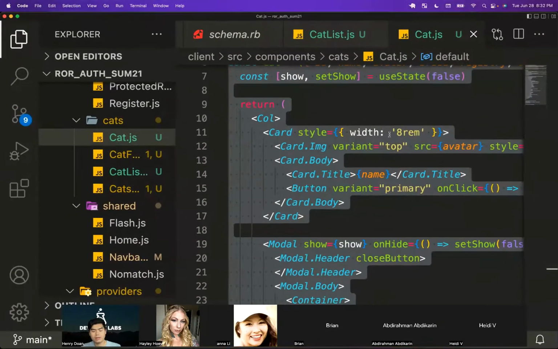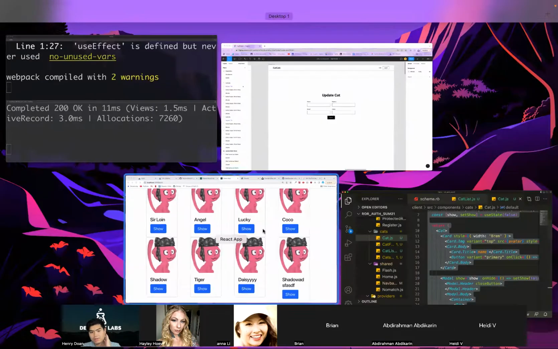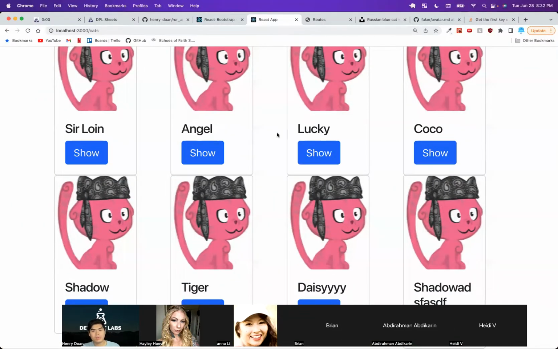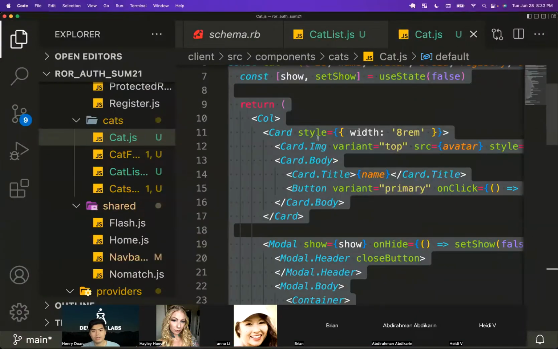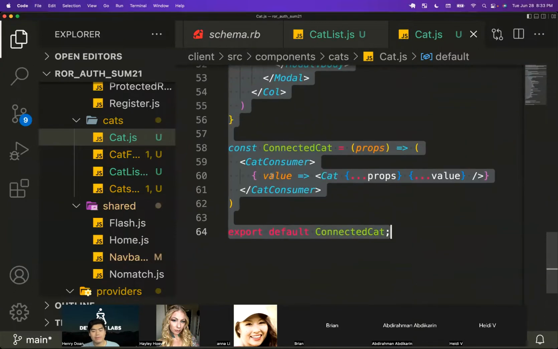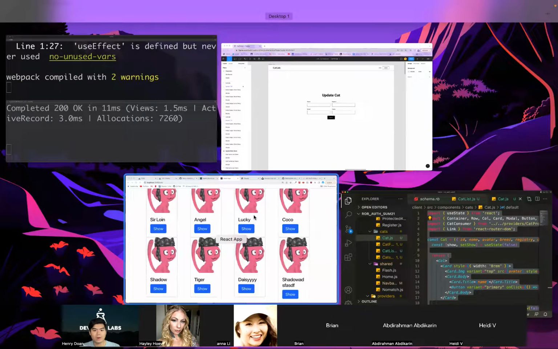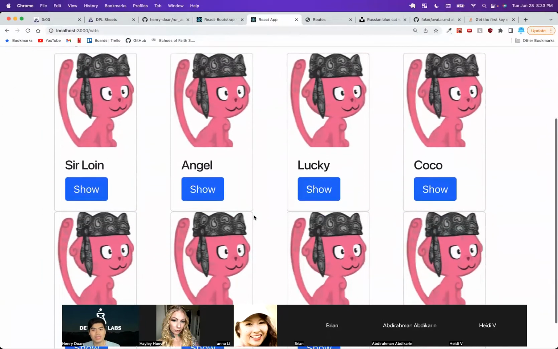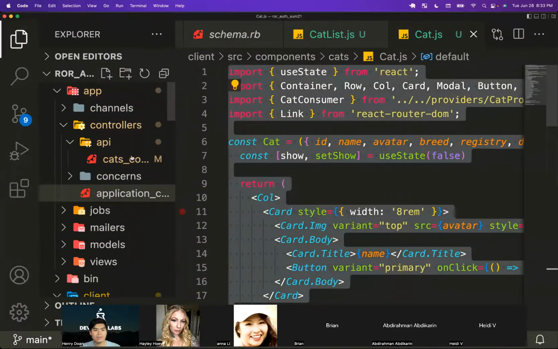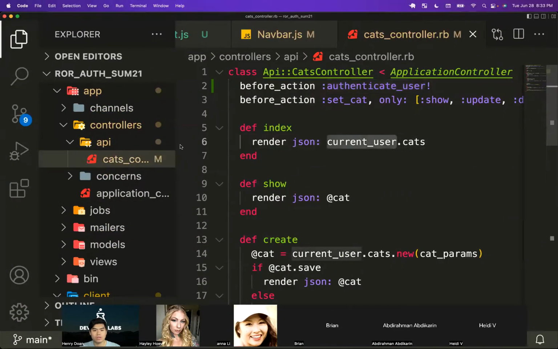And the error handling should work the exact same, because if you take the required off and then do it without like a name or avatar or something, it should give you the same error message. So that would handle the level that is right after the user, which is cats. So the parent is going to be user, but that's mostly for the back end. For the front end, we don't really need to worry about that relationship at all, because we can grab it wherever we need to. So the front end is actually the exact same as how we've been doing it. It's just that the backend for the controller, it needs to be current user.